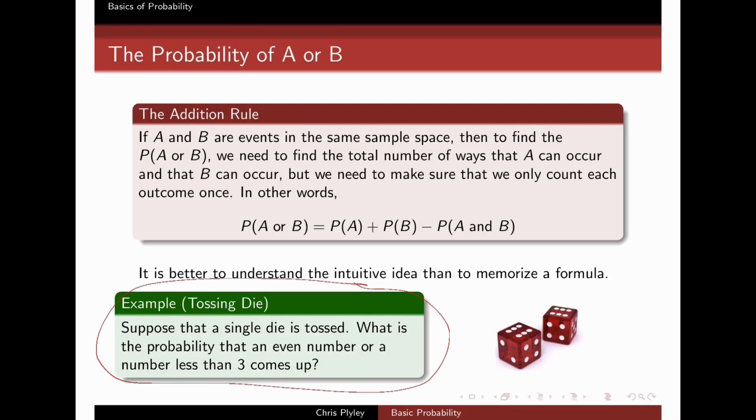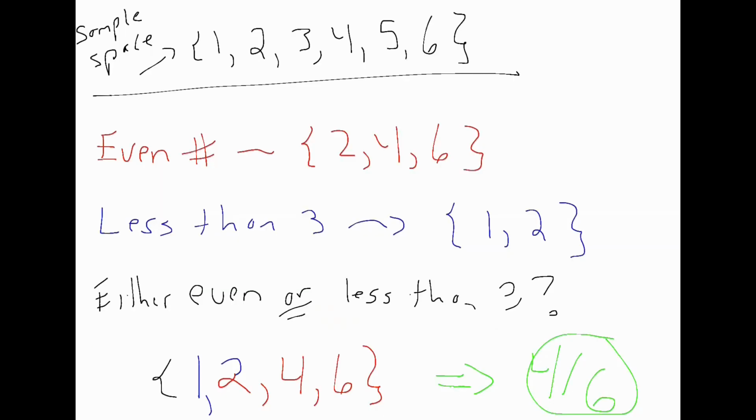Way number one, I want you to try thinking about it intuitively before you actually go ahead and apply this rule. Try to think about what this really means. This isn't a hard question if you can understand it. If I throw a die, what's the probability that an even number or a number less than 3 comes up? Answer it first using common sense. And then go ahead and try to use the probability rule, addition rule here. Let's see if you can do that. I'll take it up in 1 second.